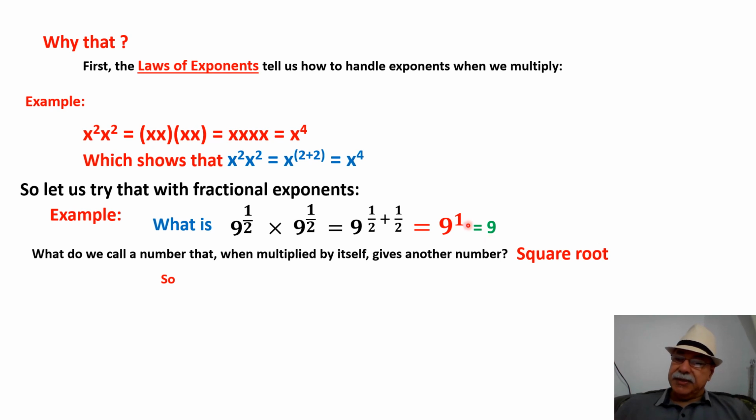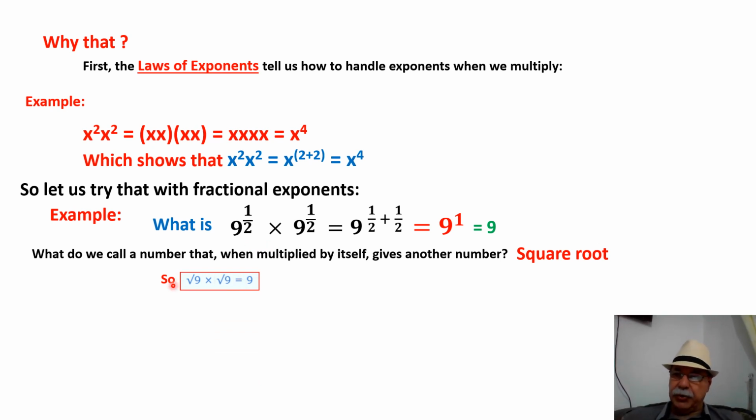Now the square root. What is the number that we multiply by itself, giving another number? It's the square root. He gives me the square root when I multiply the number by itself. When I multiply 9 times 9, he gives me 81. That's why 81 is the square of 9. Like here, this is the square root: the square root of 9 times the square root of 9 gives me 9, because the square root with the square root gives me the 9.